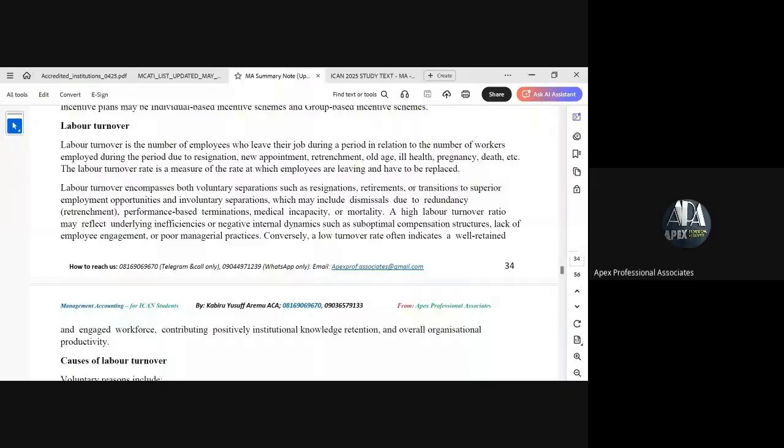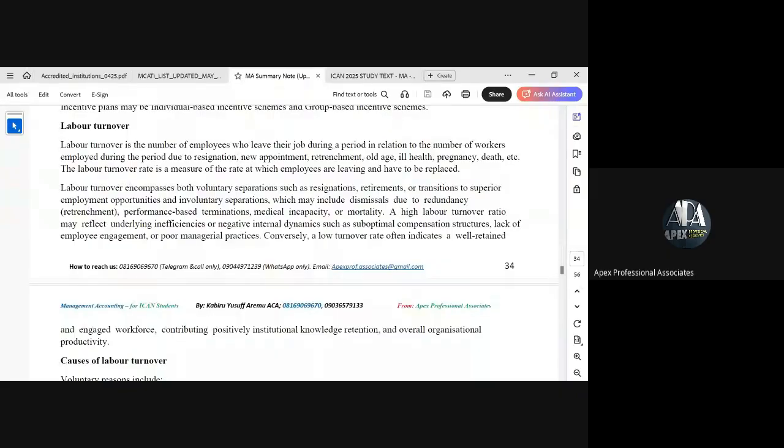So I said that average means opening and closing, beginning and end, divided by 2. At the beginning of the period, we have 10 employees. At the end of the period, we have 15 employees, which means we have increased by 5. But inside that increase, 3 people left the business. Are you getting me? That is what led us to recruiting more. The number of people that left the business is 3. Average employees in that period is 12.5, that is 10 plus 15 divided by 2. So 3 over 12.5 multiplied by 100.